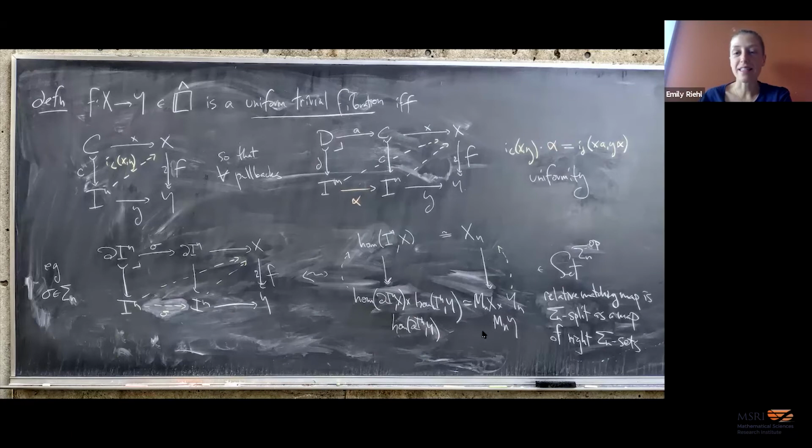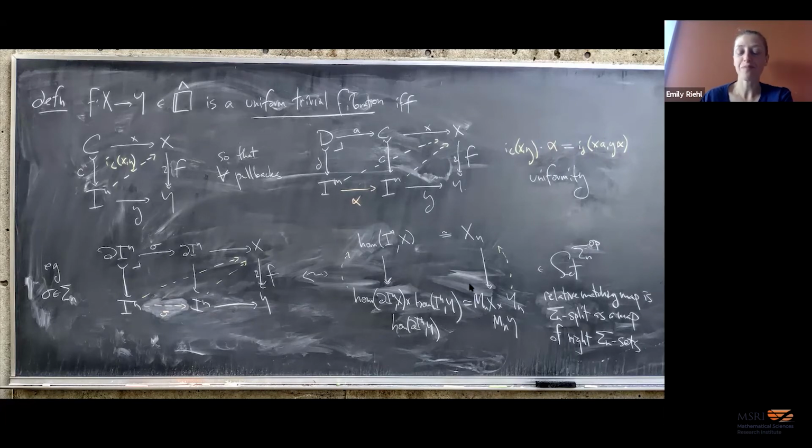These sets get a right Sigma n action just by precomposing with one of these symmetries. And so a feature of the trivial fibrations is that I'm going to have a Sigma n equivariant section to this map. If you're familiar with how you use sort of Riehl stuff to inductively define solutions to lifting problems, or inductively define maps, this is the sort of thing that would be kind of exciting.